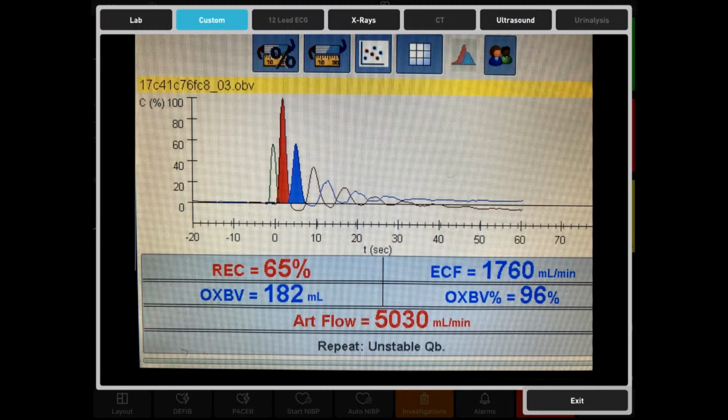Anyway. I don't know what it means, but it's only 1,700. So you've lost 65% of the effectiveness of your ECMO is basically what it's showing. And don't take that down, just since we have it up.